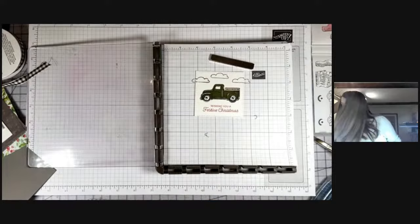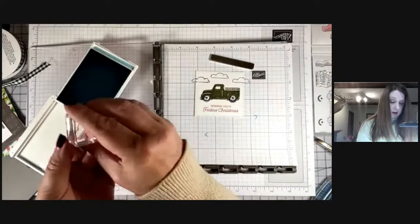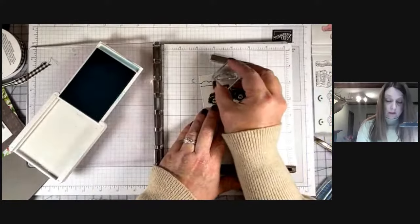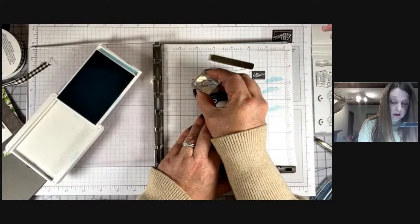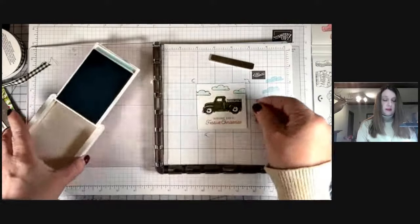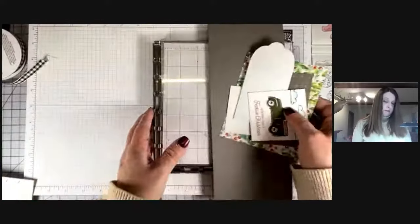And then I want to use Balmy Blue ink for the inside of the cloud. Stamp off on that first. I'm going to line that up. And there we go. So I'll pull that up so you can see a little closer how it looks. Hopefully got a good view of that. And like I said, we're just creating a little scene on that. Let me get this out of the way and bring my papers in.